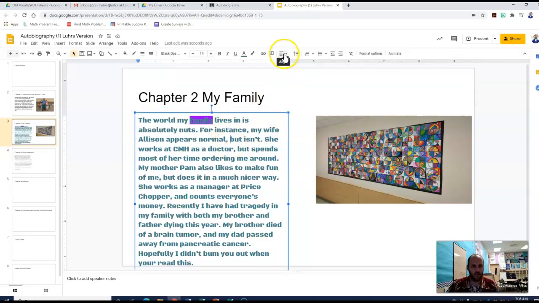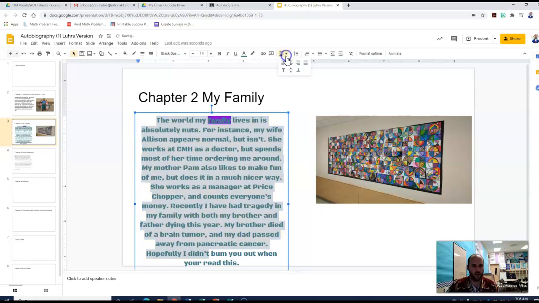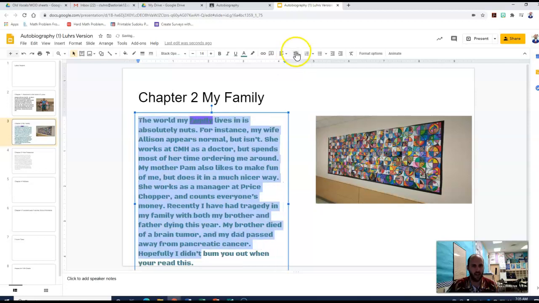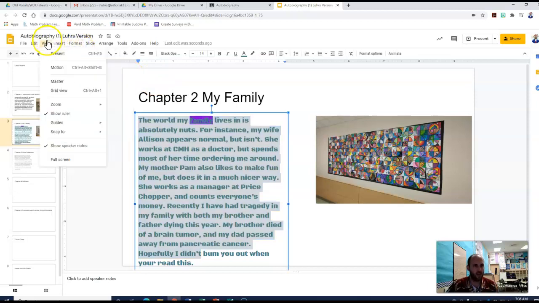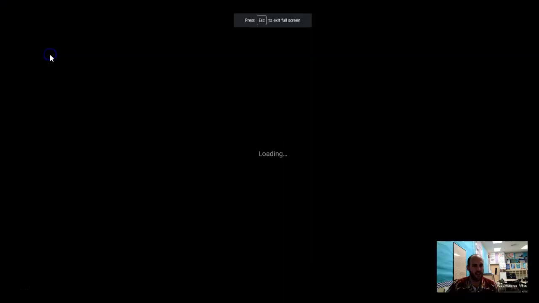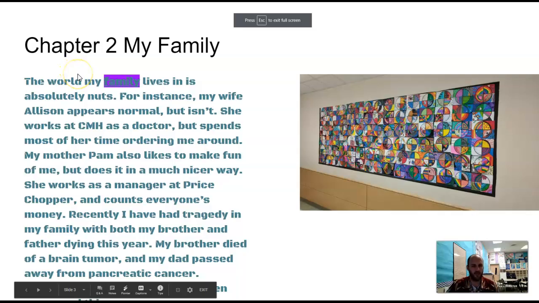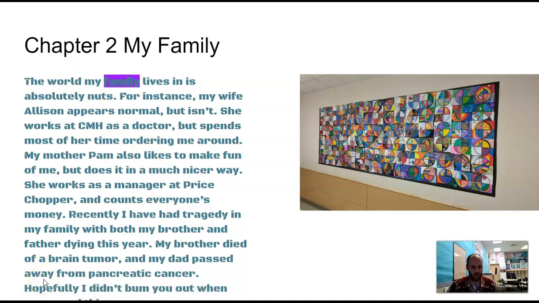Some other buttons that you might want here, maybe if you want to align your work and you want to make it straight, you could click here and notice then it centers your work. You can move it back to the left. Line spacing, if you wanted to make it a little bigger. All that stuff. The last thing you might want to look at for right now is when you want to view it, you would click on Present. And then you could view it as an entire slide, and you could go back and forth with it.